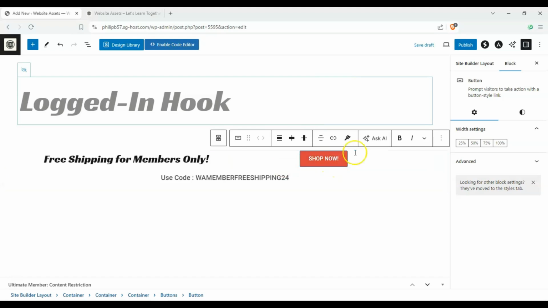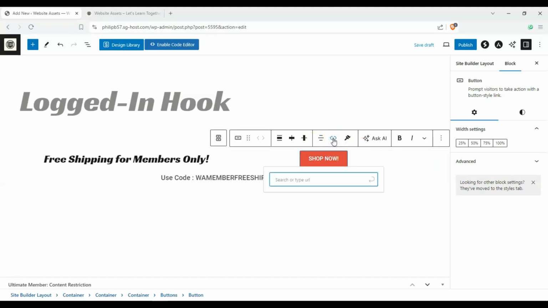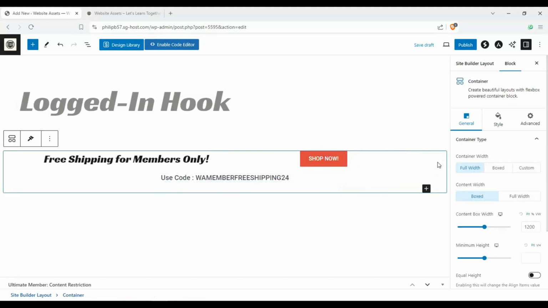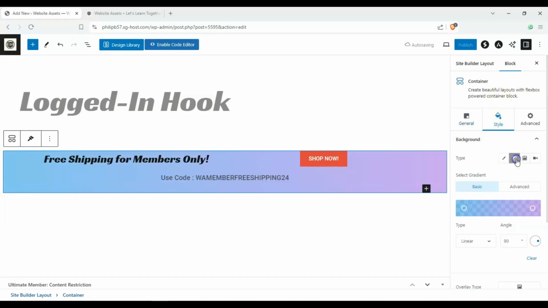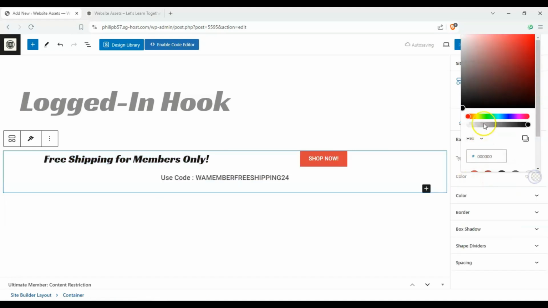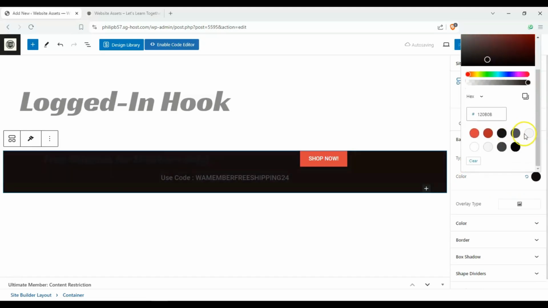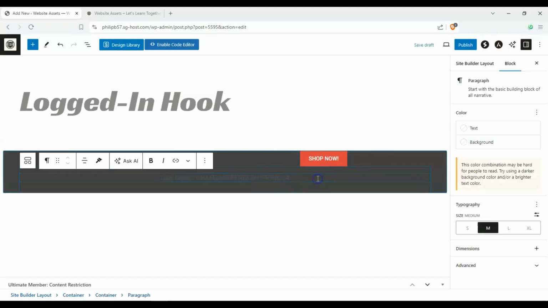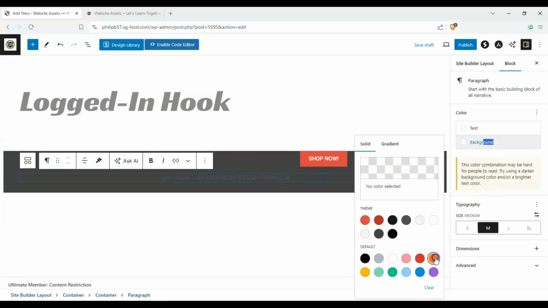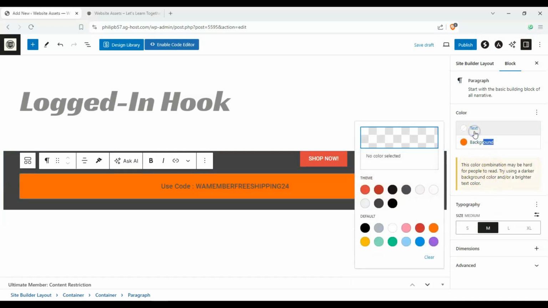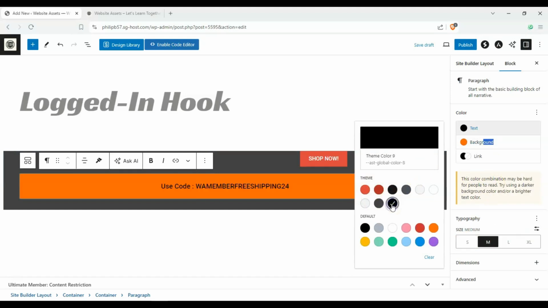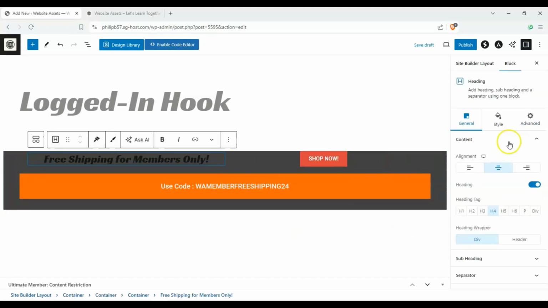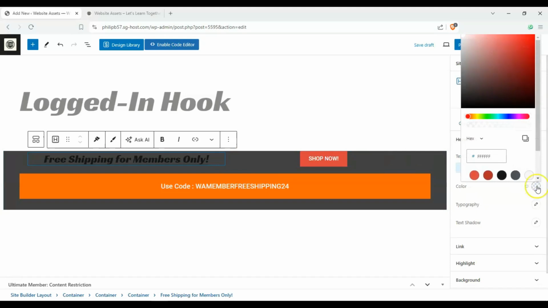Okay, and then we can add a hyperlink here to our shop just by clicking the link icon here and hitting enter. All right, and we want to put some color onto this. So we can click on style and not a gradient, but probably just a color to match our theme. You probably use white or probably gray. And then this one, we want to put a custom background. Put that over there, and the text could be white or okay, that looks good.